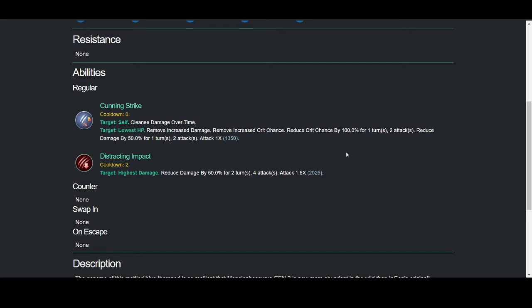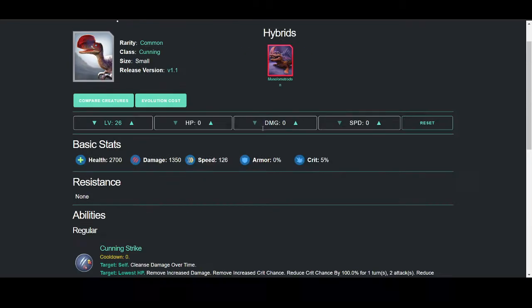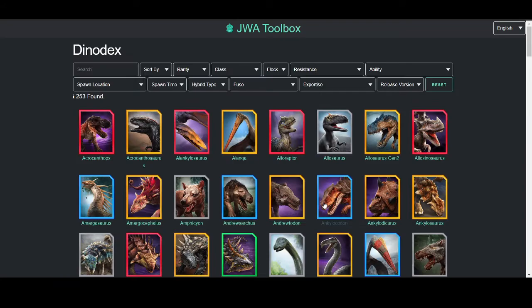Yeah, it does have a decent matchup against one of the top commons, Allosaurus, and it beats some epics. I think it beats Rex, and it definitely beats Rex Gen 2 and Gorgosaurus. It's still really bad. It's gonna get murdered by any resilient. It's gonna get murdered by anything that's faster. It is trash.